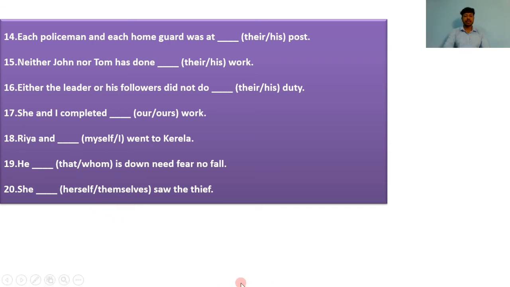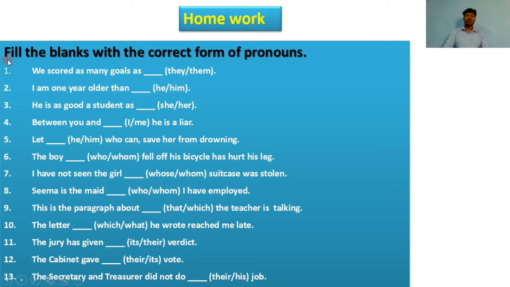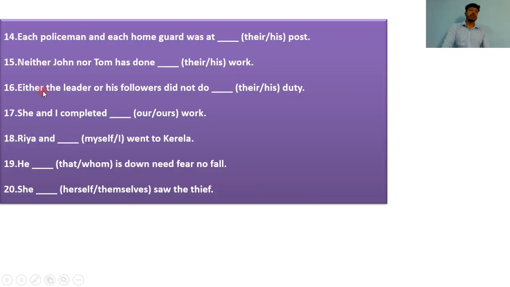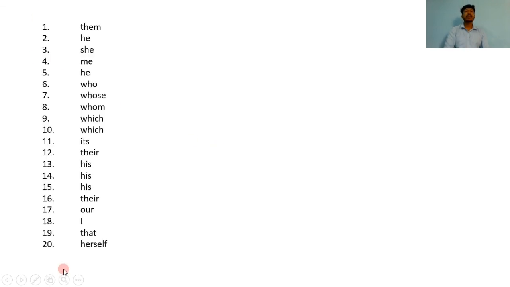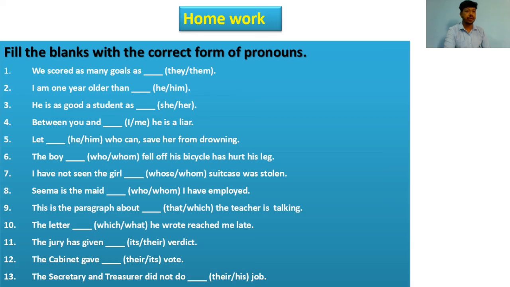There are 20 questions. It is the first question, first, second. On this page there are 13 questions, and on the next page there are 7 questions. So after that, here are the answers. You have to try at first to solve the questions yourself. After that, if you think it is not possible to solve it, then you are allowed to see the answer. Okay. Don't see the answer beforehand. So students, I think this lesson is very helpful to you.